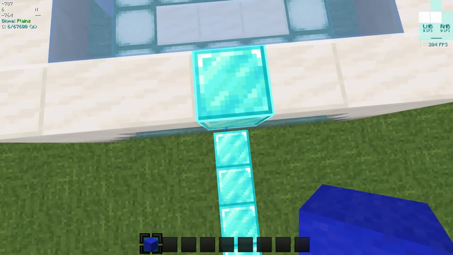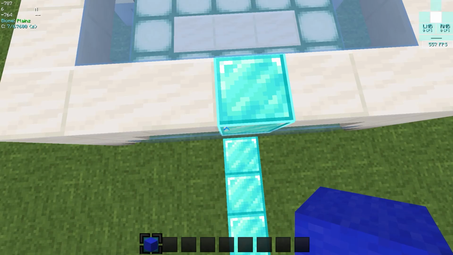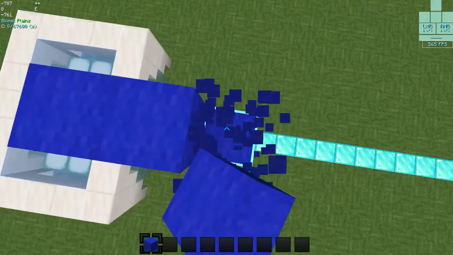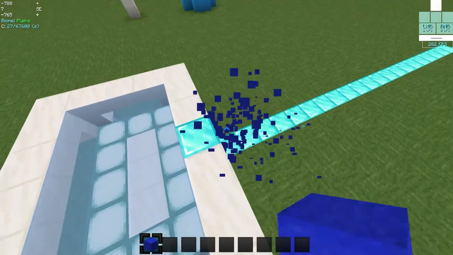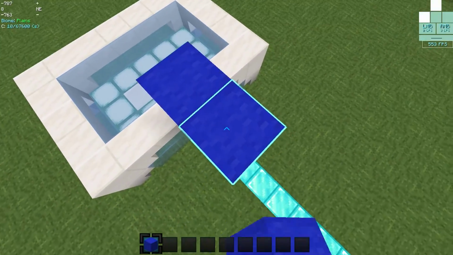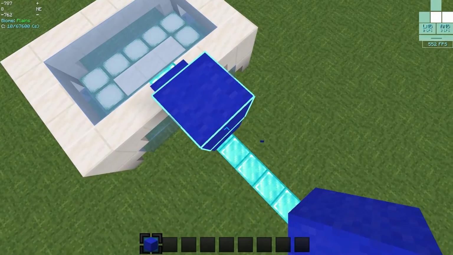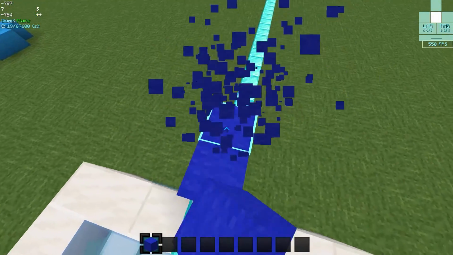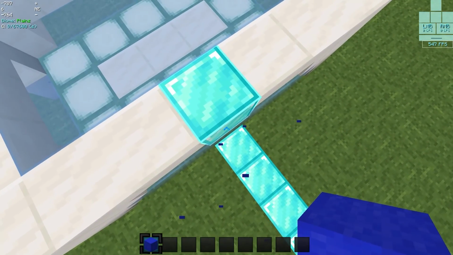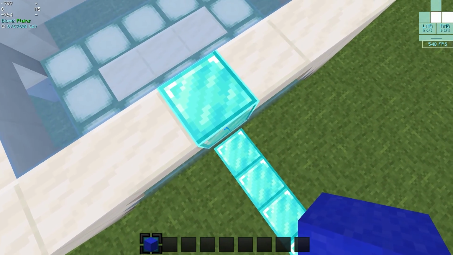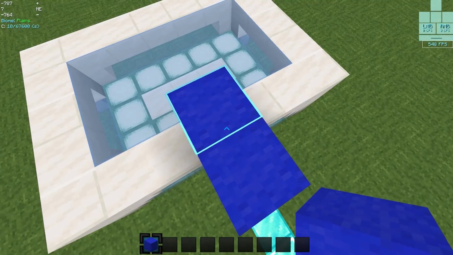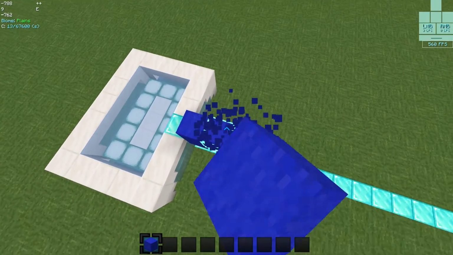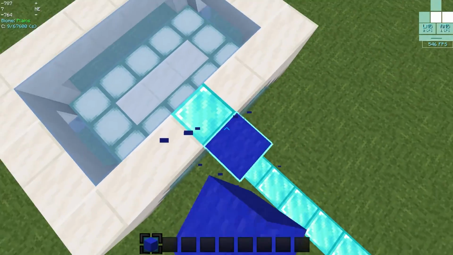So jitter bridging, it's where you build up like this. Oh, that was really bad. Wait. Okay, it's like if you're building up like this. So normally when you would do this, you would tap the jump button. How you would do this normally, you can watch my other tips and tricks video and find out how. You would line up to the edge of a block, jump and place 2 blocks up like this. Then go to the other edge, jump, like that. And there's a speed bridge version where you can do it while speed bridging.